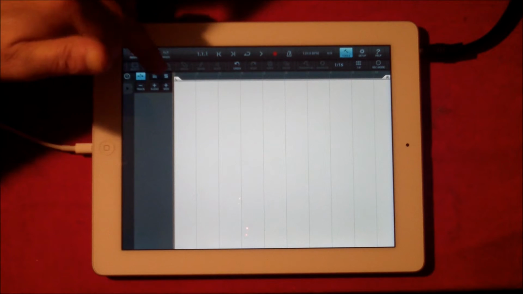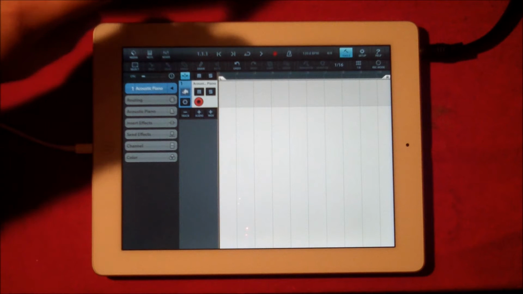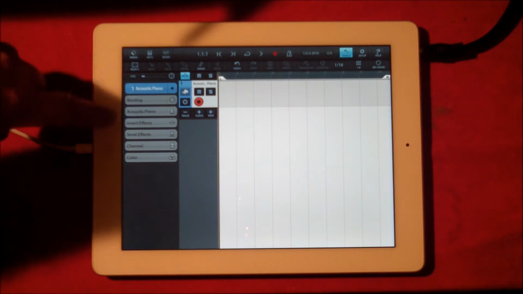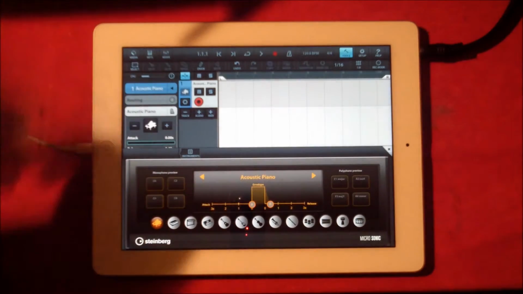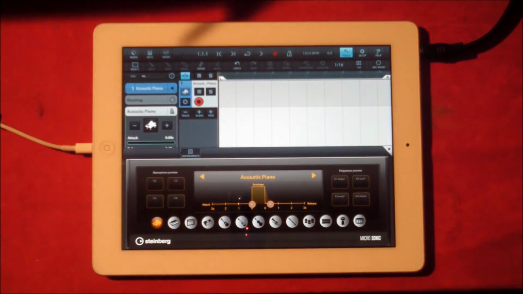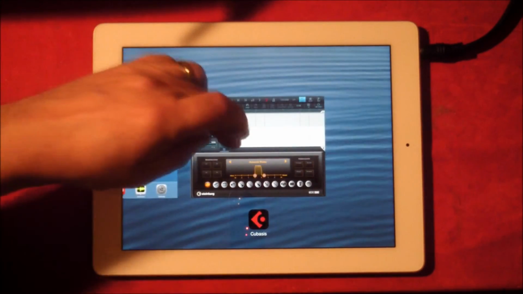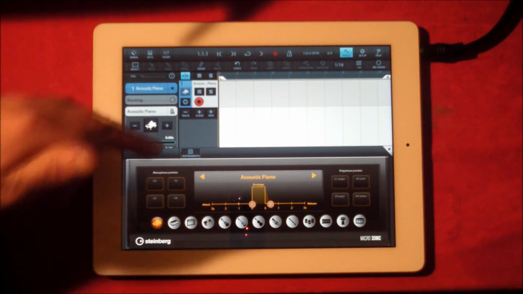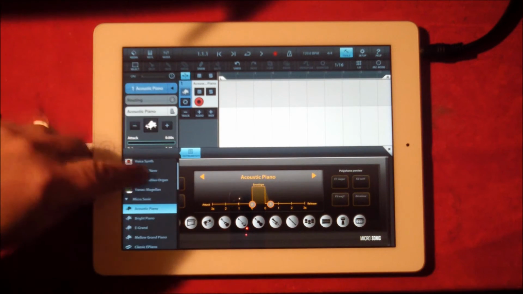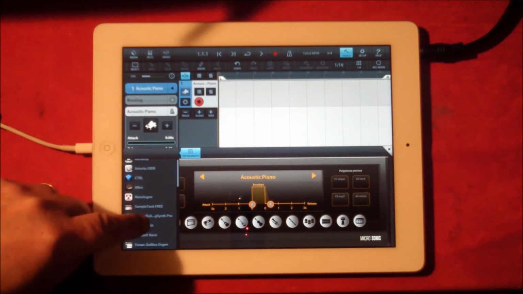We'll get rid of that and do another one. This time we'll add a MIDI track, and we can open that out, and this time we'll hit our acoustic piano, and we'll hit our little icon here. Sorry, I think we've got Nanologue running in the background there. I don't want that. Okay, so there we've got our acoustic piano. Now if we hit this here where it says instruments, you will see that all our inter-app audio instruments are there also.